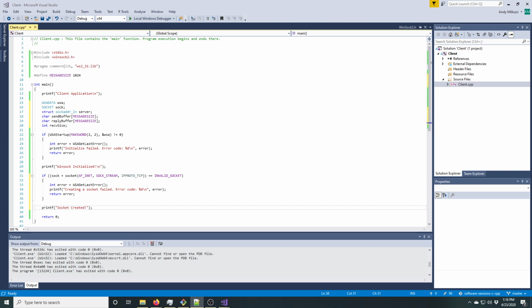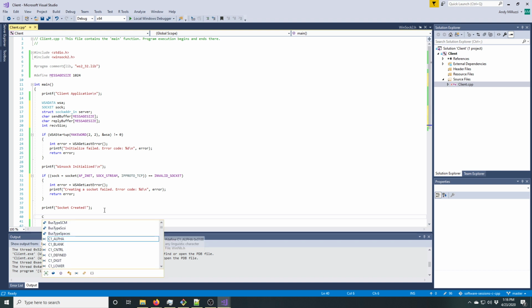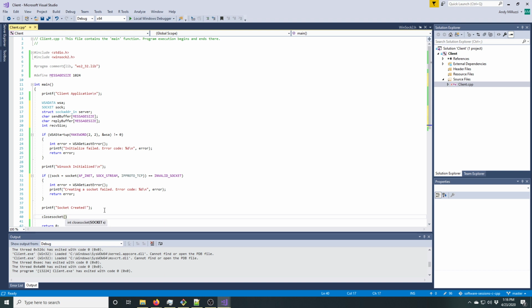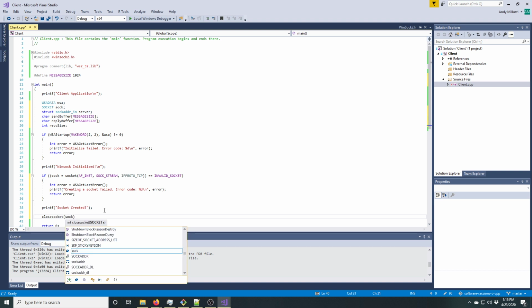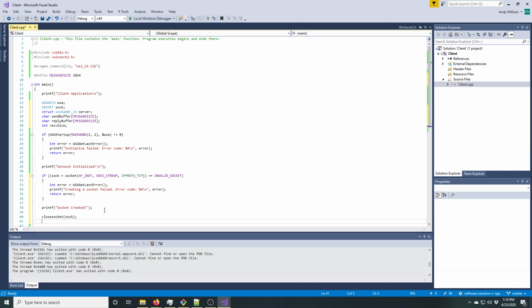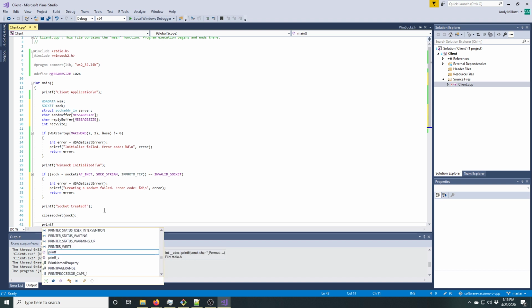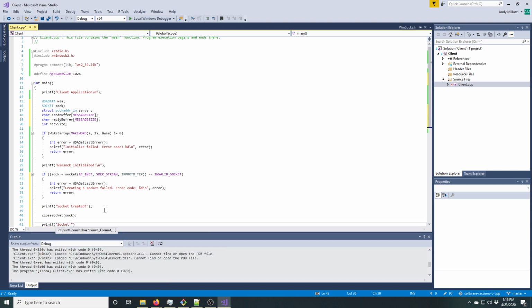Now, there is something that you want to do before I test this and show this. I do want to close the socket at the end. So there is a closesocket function, and closesocket just takes our socket. Socket closed. There we go.